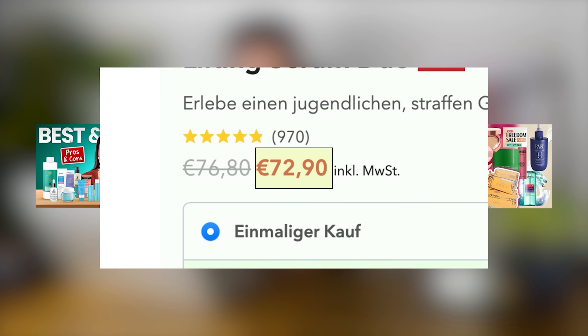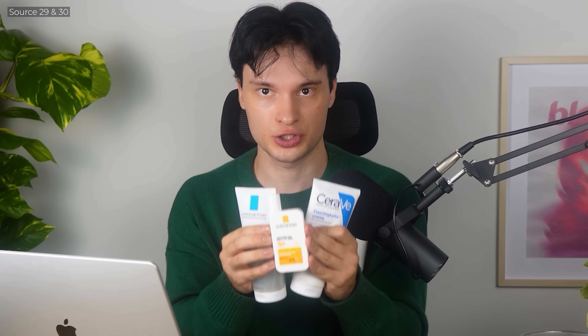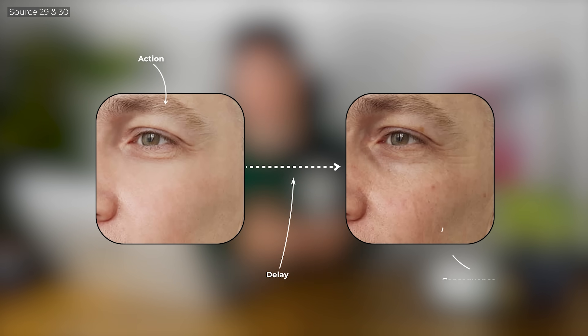Let's talk about something that might sound basic but most people still get wrong: you need the correct hygiene routine. Poor hygiene ruins even the best genetics, but you don't need an expensive 10-step routine. You only need a few essentials to get 95% of the results. Start with identifying your exact skin type and get a cleanser, moisturizer and sunscreen specifically formulated for it. The cleanser removes oil, dirt and buildup. The moisturizer keeps your skin hydrated, protected and smooth. And sunscreen protects you from UV radiation, which is the number one cause of premature aging — it breaks down collagen, causing wrinkles, hollow eye bags and dulled skin. The damage can take years to become visible, which is why so many people ignore it, but sunscreen is not optional.